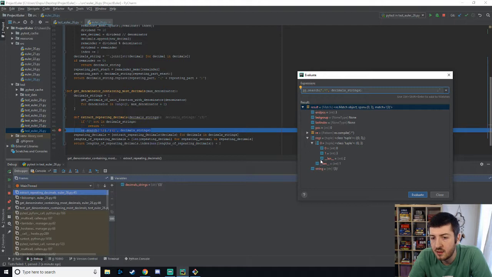I expect it to return parenthesis 3 parenthesis, because we match anything. If we just match one any character.